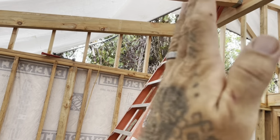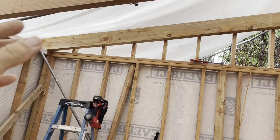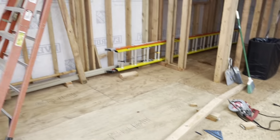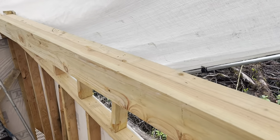And then it's going to be the same on the top and the bottom. So really the beam could go on, or the top cap could go on either way. So I'm going to go ahead and get this up in place and get it nailed. And that's what it looks like when the top cap's on.